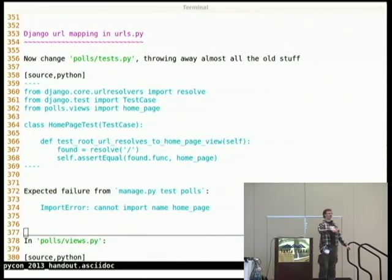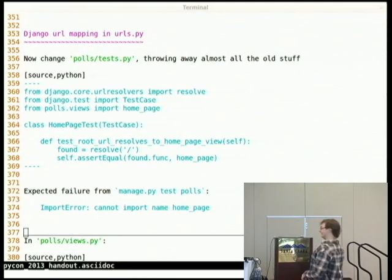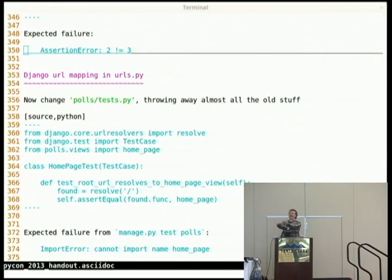Okay, has everyone got that? Who's not got that? We should have 2 not equals 3. Who's not got that? You guys need a little help there? Almost. We've done that. Okay. How are you doing? Does it say 2 not equals 3 on your screen? Okay. Yeah. All right, fantastic. That means we are all there.